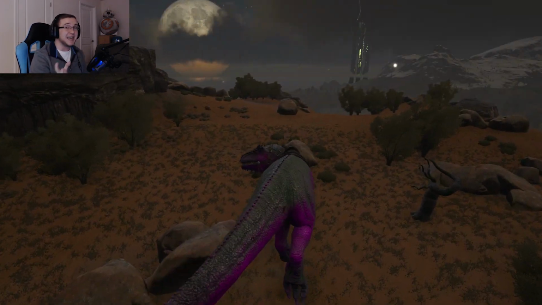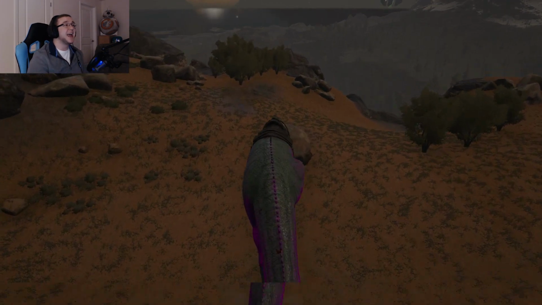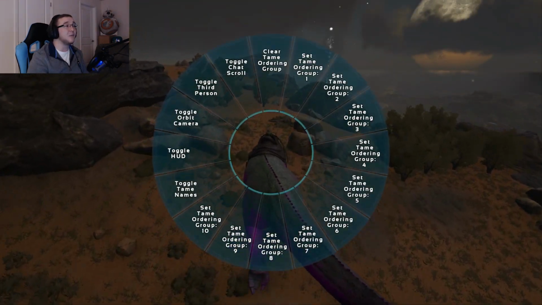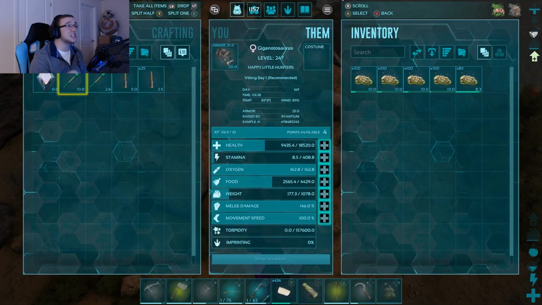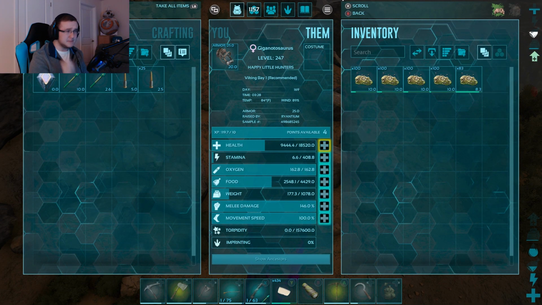So anyways, today we are on the back of the monstrous freaking Giga. And oh my god, I feel the power again. Once again, I feel the power. And she already has four levels. Now, she's a little hurt.